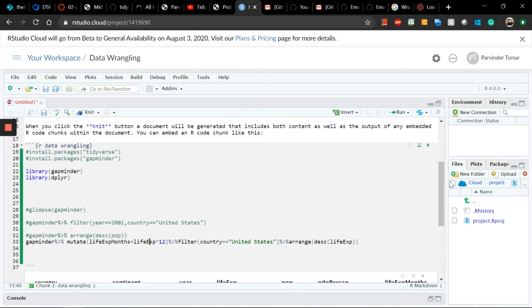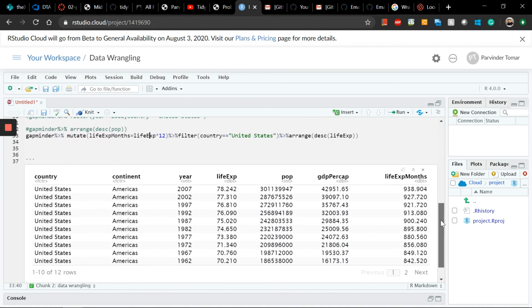And let me go over here, and you will see life expectancy in months. So in US in year 2007, life expectancy was 78 years, which in months is 938 months. So this is pretty interesting.